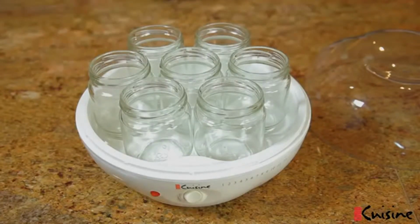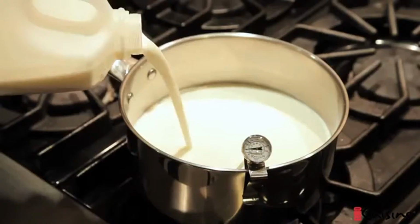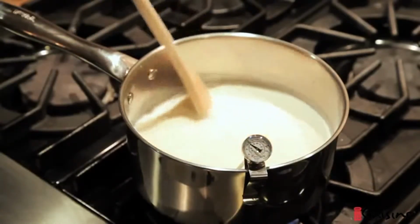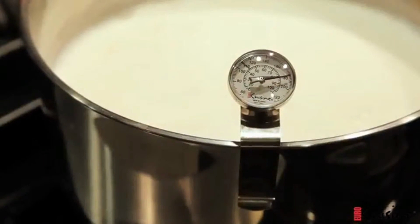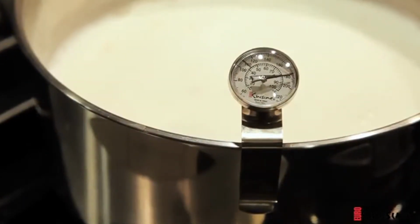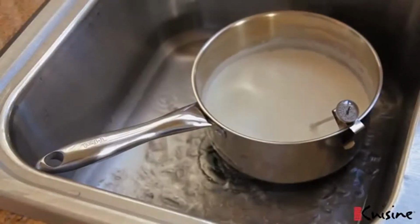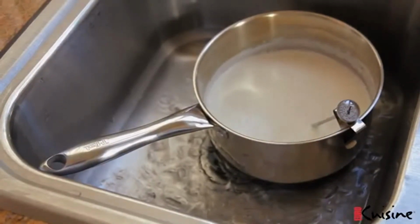Pour your milk into a saucepan. Heat the milk. Whisk frequently to avoid charring. When the milk starts to bubble or reaches 180 degrees Fahrenheit, it's ready. Place the saucepan into the ice bath and cool it to 100 degrees Fahrenheit. That's about the same temperature one would feel comfortable feeding this milk to a baby.